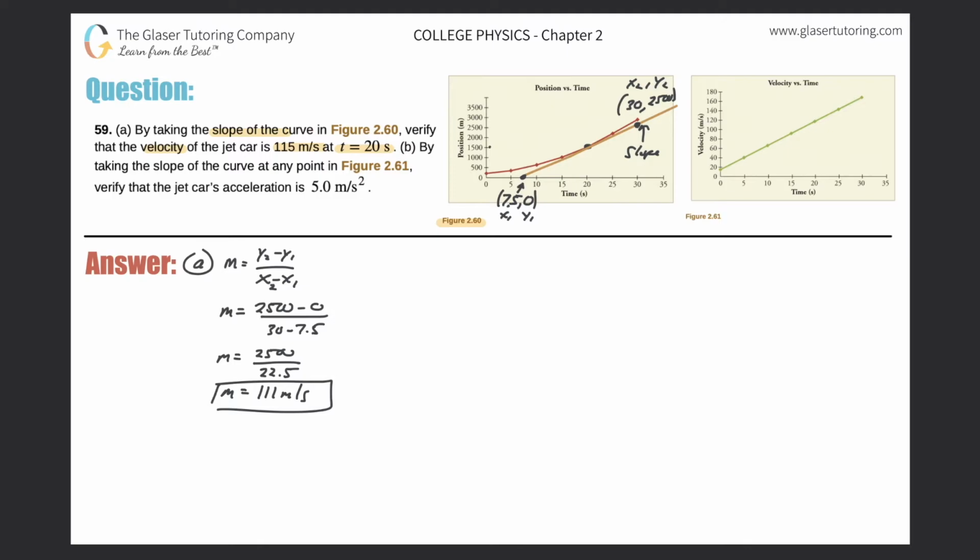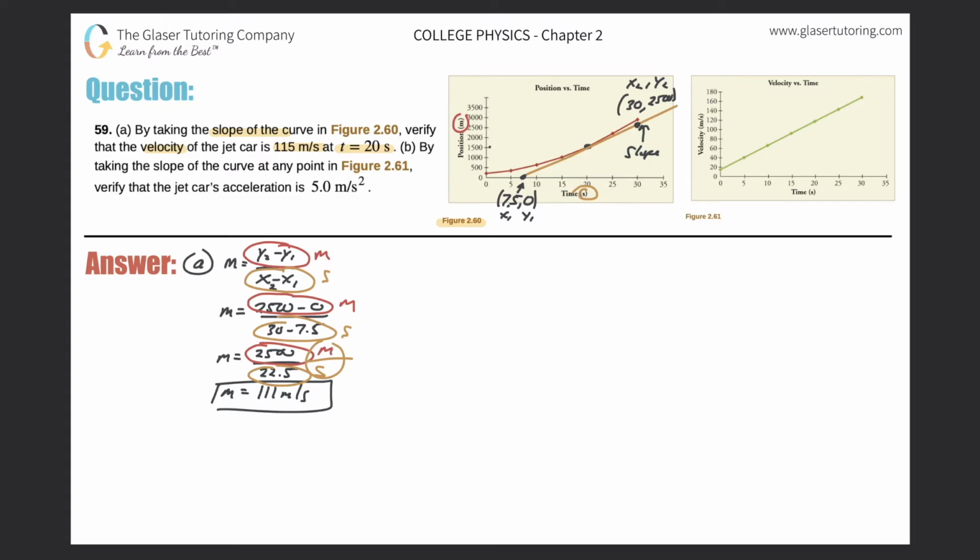Why is it meters per second? Well, what were the units of the y-axis? Right, the units of the y-axis here was position, or meters. So I got an m, and m. What are the units of the denominator, of the x-axis of these numbers? Well, that looked like time in seconds on the graph. So seconds, seconds, seconds. Meters per second. Easy. Okay. So now that takes care of letter A.